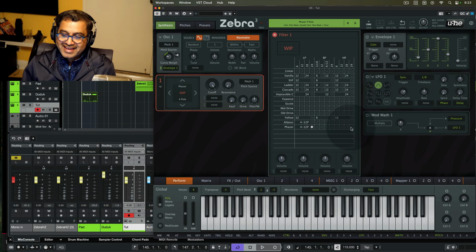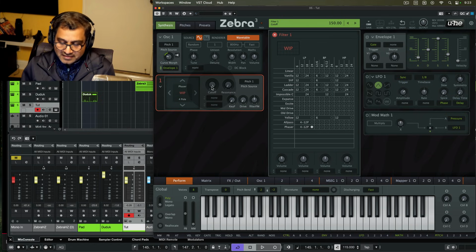I mispronounce these things all the time. Okay, so let's go set the phaser, and you have to play around to see what sound you need. Okay. Around there is good, and we've got to give a little bit of resonance too.